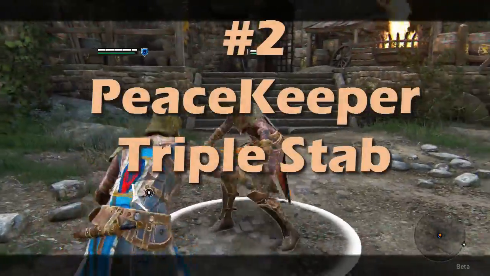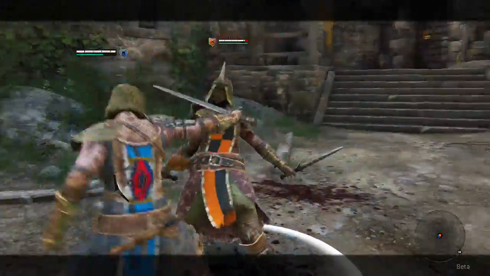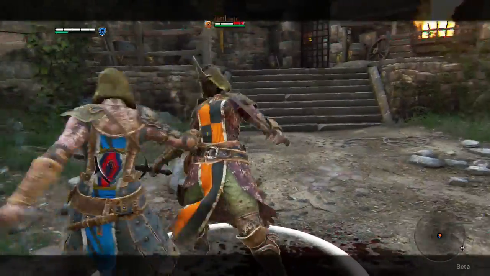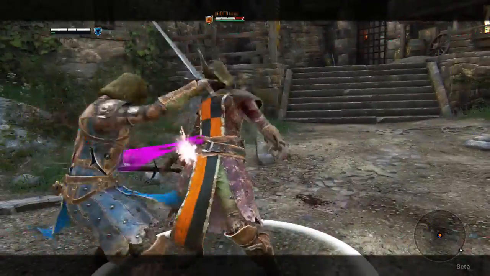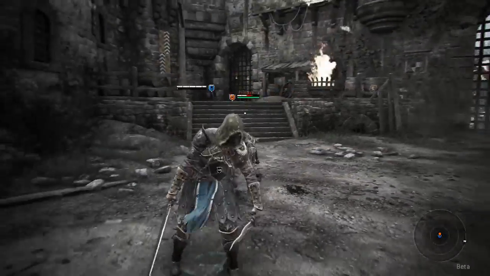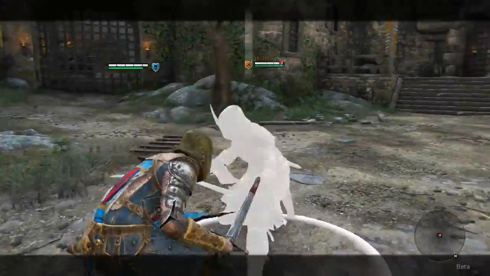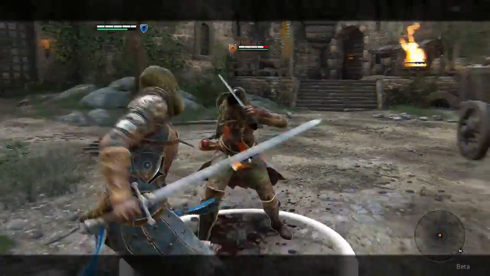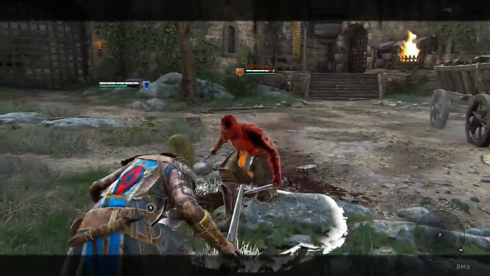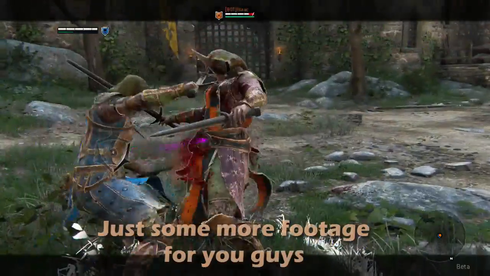Tip number 2 is the Peacekeeper triple stab. A lot of people have been asking how to do the triple stab. They've only seen it done by a computer or other people, and when they try to do it, they only get the one stab. What you want to do is guard break, and then individually stab with the light attack button. Make sure you wait until the first stab is done and then time the other 2 stabs. You're not going to get it every single time, but if you get it the majority of the time, you most likely will get it. But note that it can be broken out of, so it's not invincible.